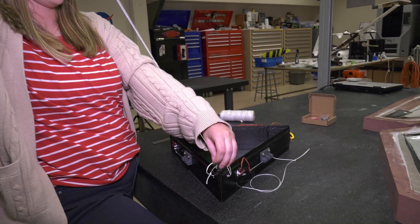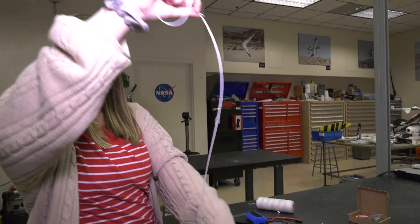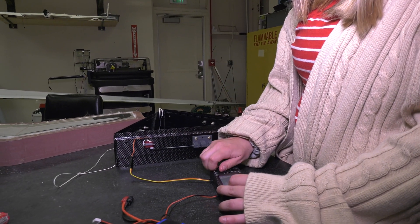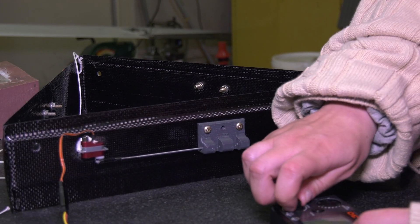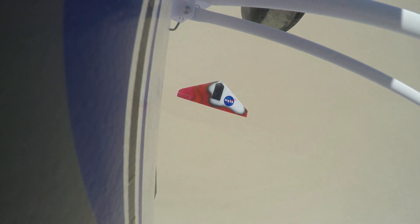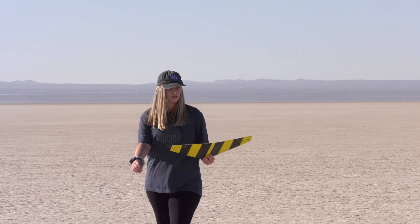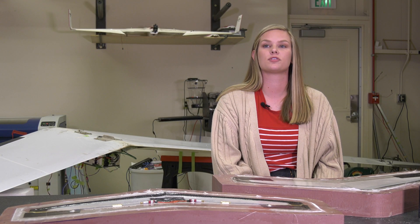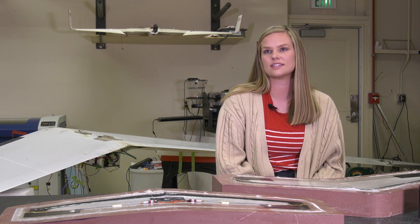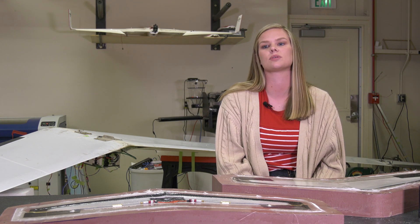To be able to test that this summer, we want to be able to release multiple gliders from a weather balloon. Specifically, I'm making the release system that's going to hold the gliders and release them. I've helped a lot with laying up the actual molds and fabricating my gondola — I was able to help pour the epoxy and spread it out, help wrap the carbon fiber around the mold, do some sanding, some soldering. They've really let me help with every step of the process and walked me through it, so I've learned a lot about what goes into actually making something here.